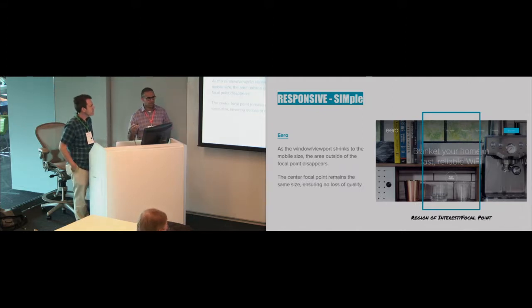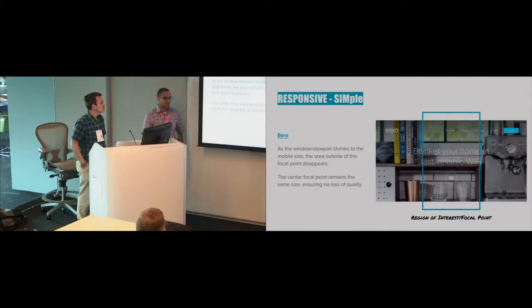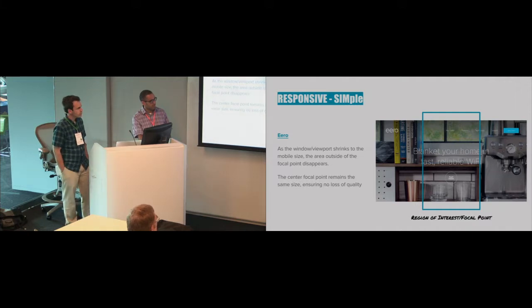But we're going to look at how this simple responsive type can actually be, or is being displayed in the real world right now. I don't know if you guys have heard about this new cool Wi-Fi thing called mesh Wi-Fi networks. One of them is called Eero. On their website, they use a single image manipulated from the desktop all the way down to mobile. They have this hero image where the region of interest is right in the center, which is their Wi-Fi device right here.